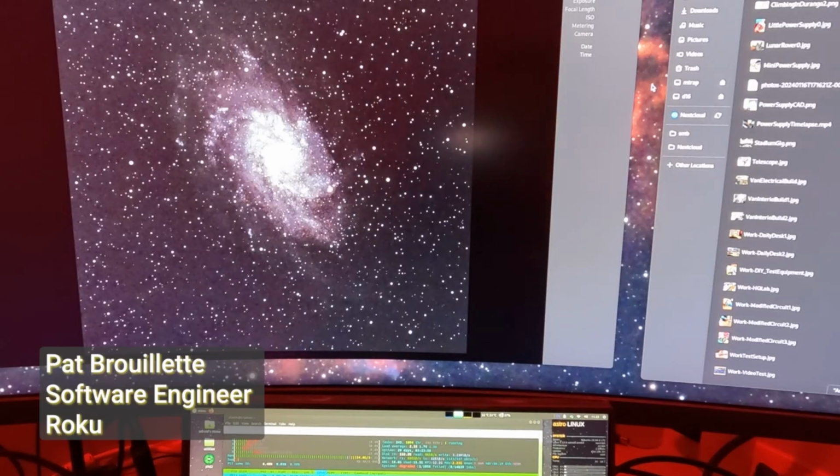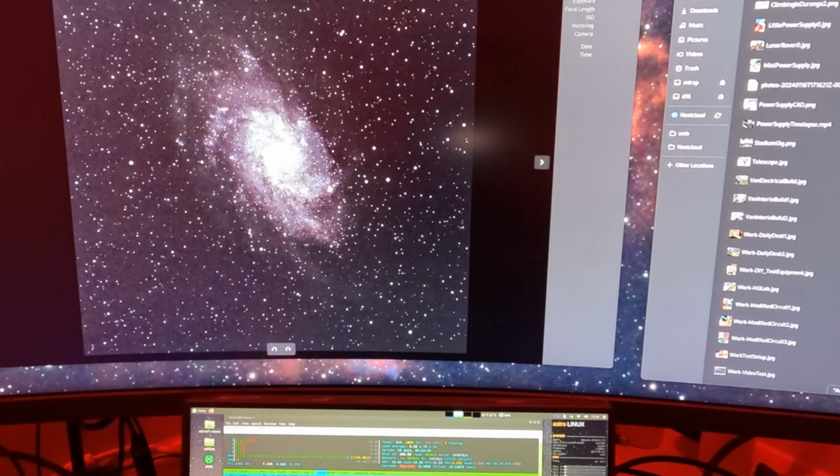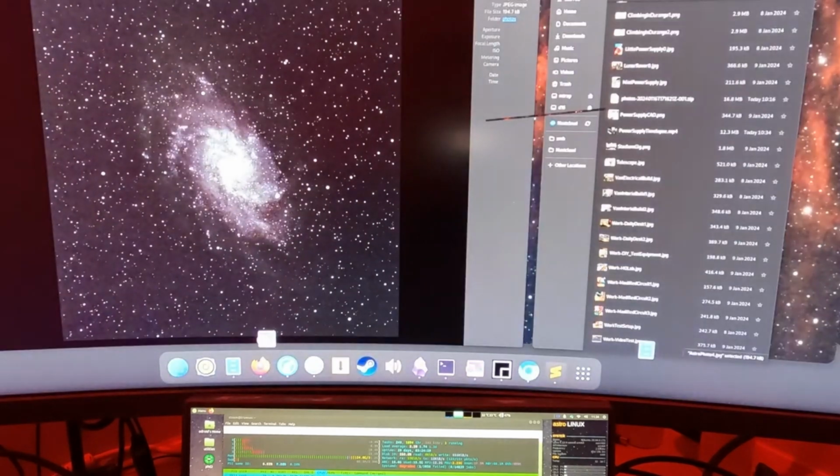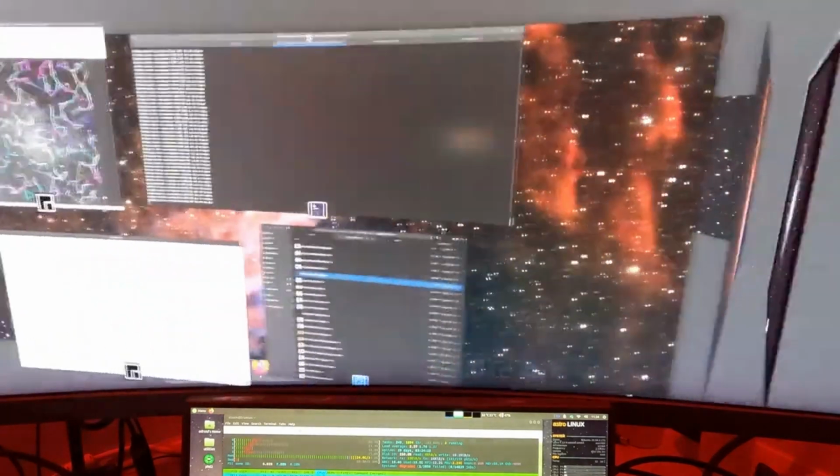This is the computer that I use every day for work. If you want to see what your desktop looks like as a computer engineer, you don't use the regular operating system that everybody else does. So this one has some of my favorite features. So here you can see all of the projects that I'm working on.